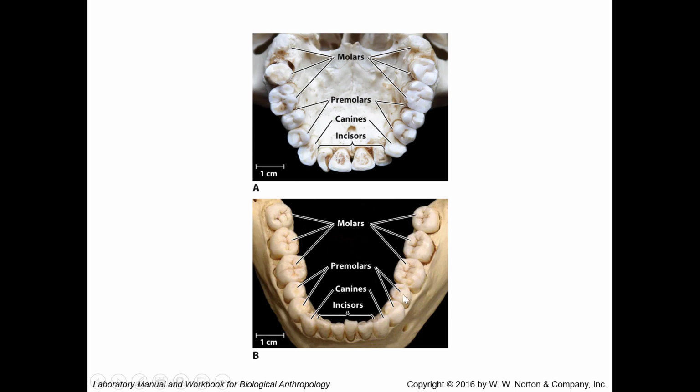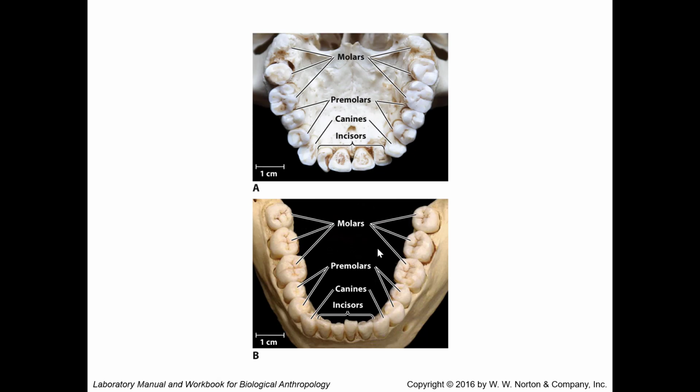After our canines, we have our premolars, so 2 on this side, 2 on this side, and then 2 on the bottom, 2 on the bottom. Our premolars, also called our bicuspids, are used for chewing. A cusp is a projection on the chewing surface of the tooth that is rounded and slightly pointed, and they're bicuspid because they have 2 of these projections. So 1, 2. Then the last ones are our molars. So 3 molars back here, 3 molars back here, and then 3 up here, 3 up here. Our molars, like our premolars, are used for chewing. They're generally similar to our premolars, but they tend to be larger, squarer, and they have more cusps. So that is our dentition.